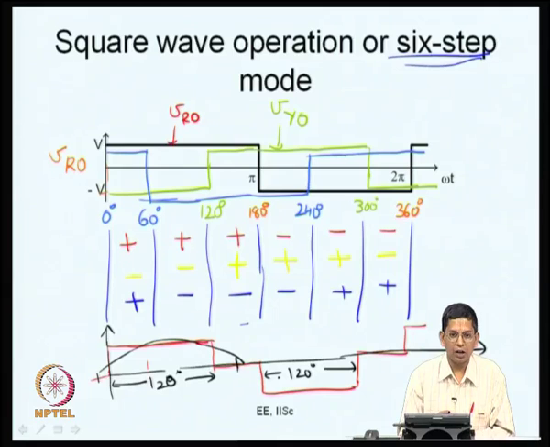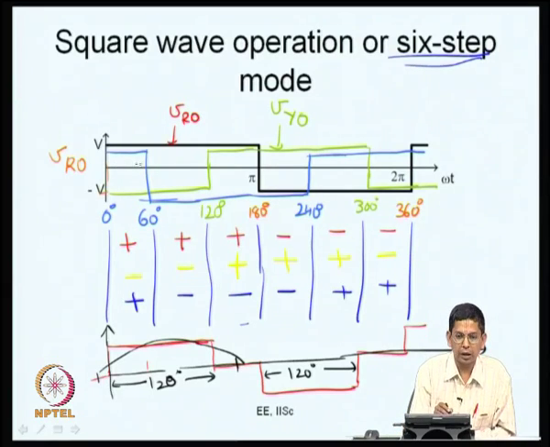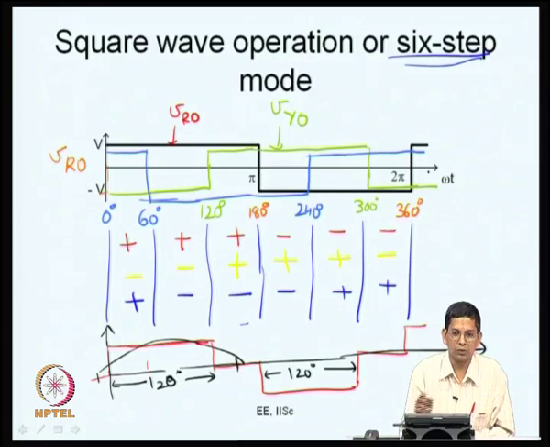You can subtract VRY and VBR and scale them to come up with VRN. If you consider that the inverter is feeding a balanced 3-phase star connected load, then you have the phase to neutral voltages VRN, VYN and VBN. If you see them, they will be a 6 stepped waveform once again. During the first 60 degree duration, it will have a value of plus VDC by 3, then 2 VDC by 3, then VDC by 3, minus VDC by 3, minus 2 VDC by 3, minus VDC by 3, and so on. That is the nature of the waveform that you will have for VRN.